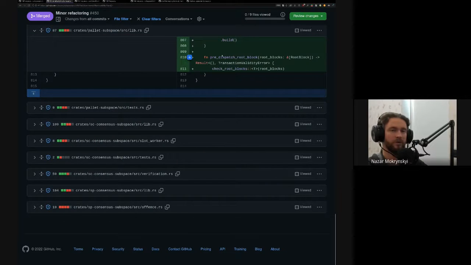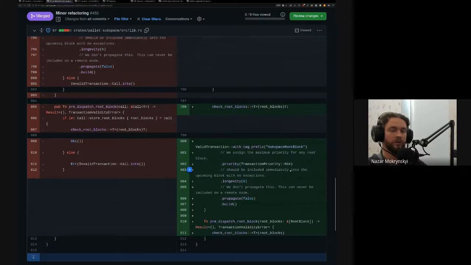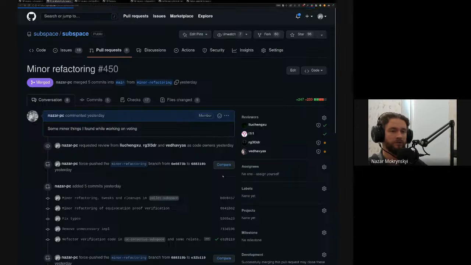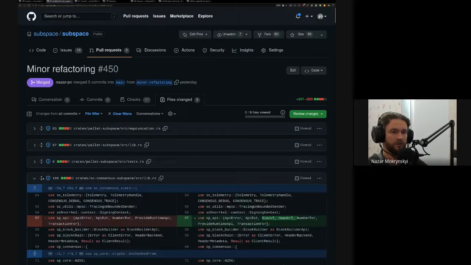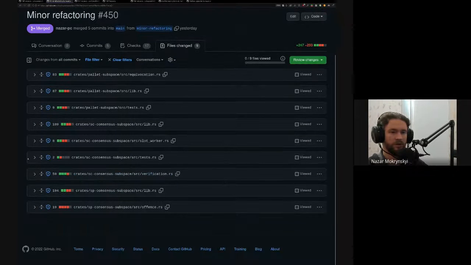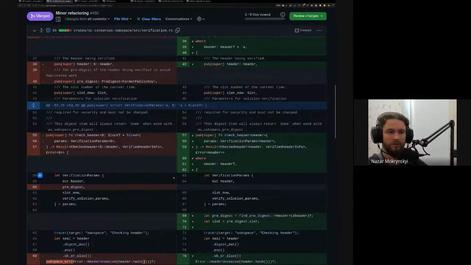And this is a similar code structure to what voting will use. So just some refactoring, some typos, and some changes to verification code because it will be reused later. So in verification, basically some generics are simpler.